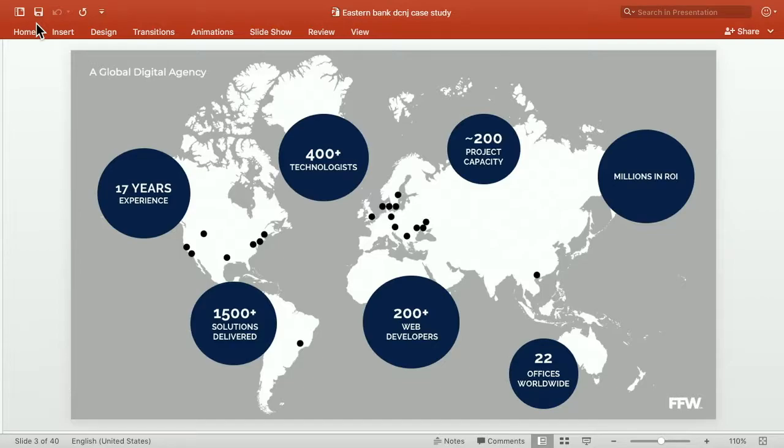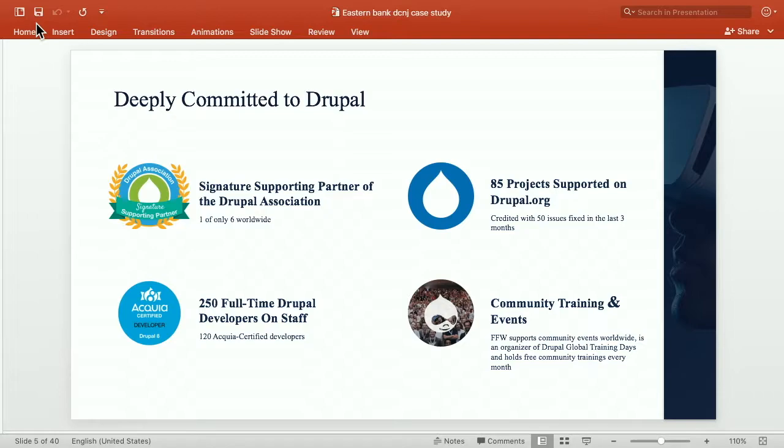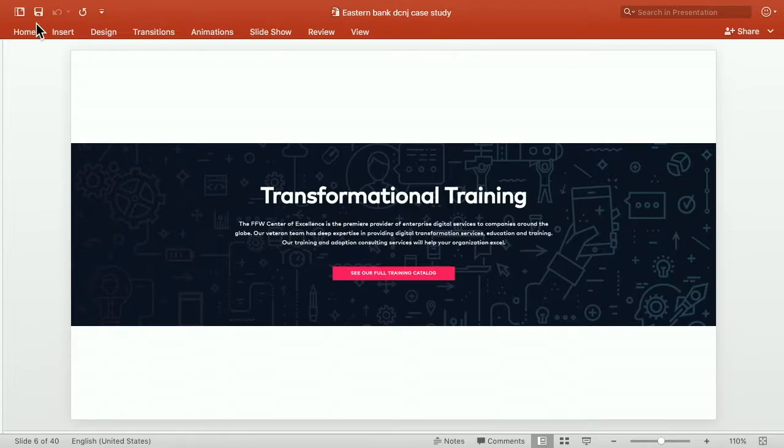We've managed to still do this even though we've become quite distributed. We've been in New Jersey since day one, and recently moved from Princeton to Homedale, but also teamed up with a few other organizations to form a global organization to follow many of our clients who have global footprints. Today is actually my 13th anniversary in the Drupal community, and I always enjoy spending it here at Drupal Camp New Jersey.